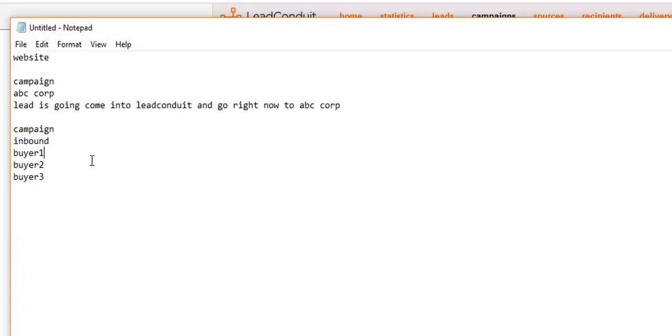So now what happens is when a lead goes into that campaign, it's going to go to buyer 1 and it's going to say, what's the filter for this lead? Because each lead is going to have a specific filter. So I'm going to use business loans just to make it simple. Let's say buyer 1 has a filter that the lead has to do at least $10,000 a month in revenue. Buyer 2 says, you know what, this one can do 5,000 to 10,000 per month in revenue. Buyer 3, let's just say they could be a startup, and that's all they care about. They just want a startup lead.